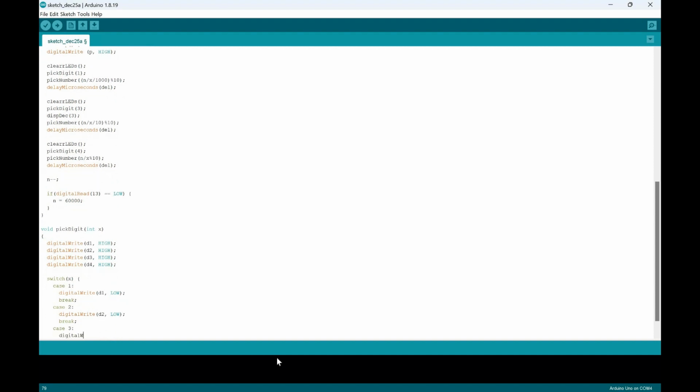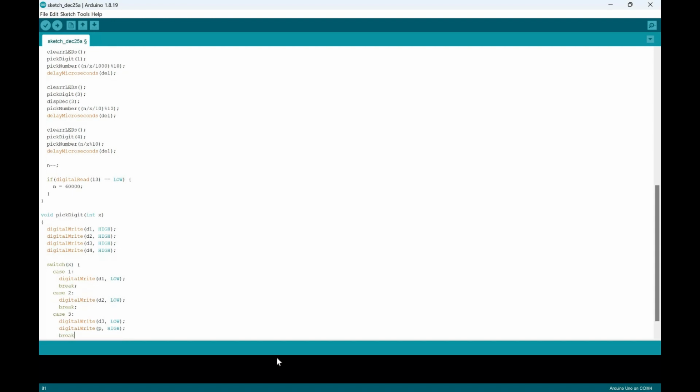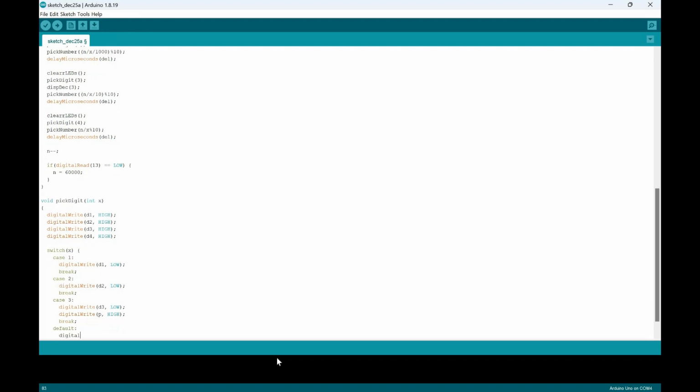That digital write D3 equals low, or not low, but we'll put digital write P as high, because we've got to make a new loop, and then we're going to break it. Then we're going to put a default also, and we'll put the default as digital write D4 as low, and then we just break it at the end of it.